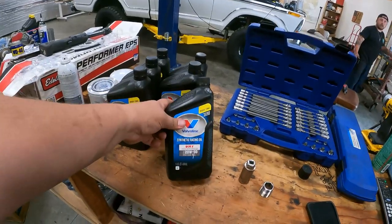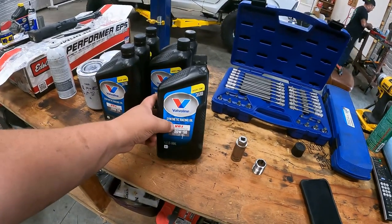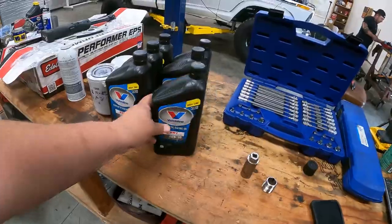During that whole thing, I forgot to tell you. We're going to be using Valvoline synthetic racing oil, and this is a high zinc. The ZR1 for our break-in oil, all right?